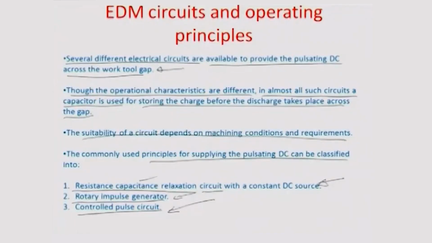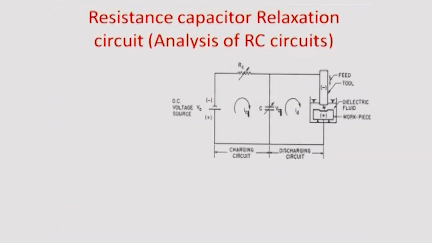So, it is in a way to remove material in a predictable manner by fixing the various voltage-current relationships that you are providing on one side. So, power is VI as we know, in order to remove some material per unit time on the other side. So, let us actually look at the first basic such circuit, that is the resistance capacitance relaxation circuit.